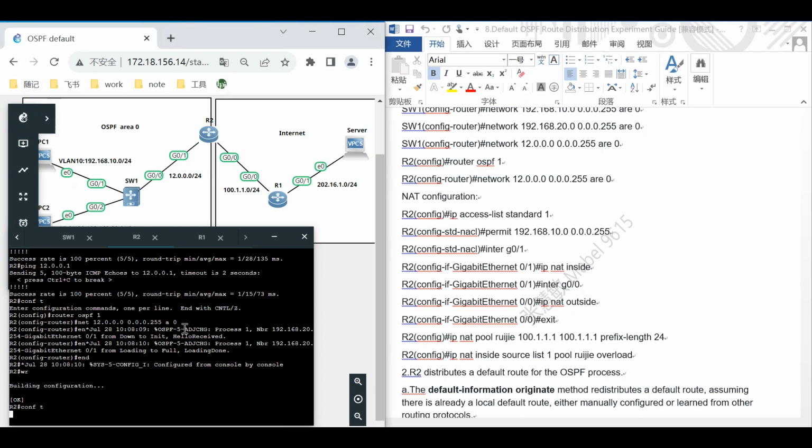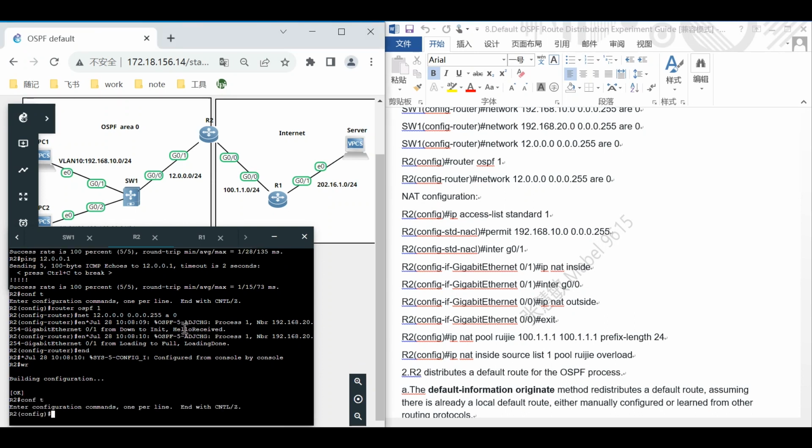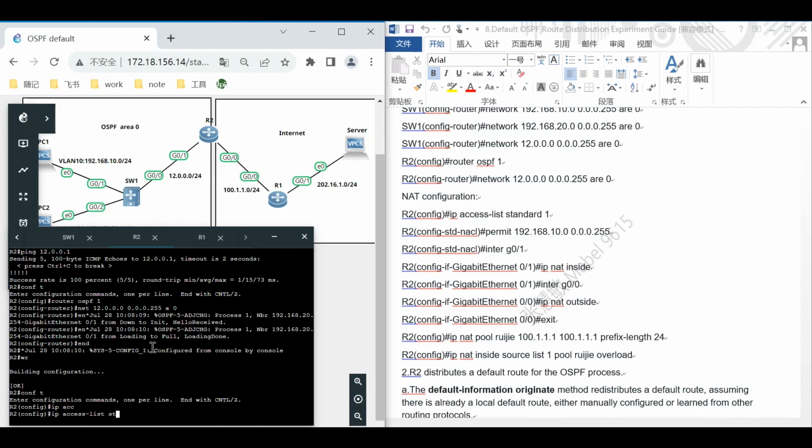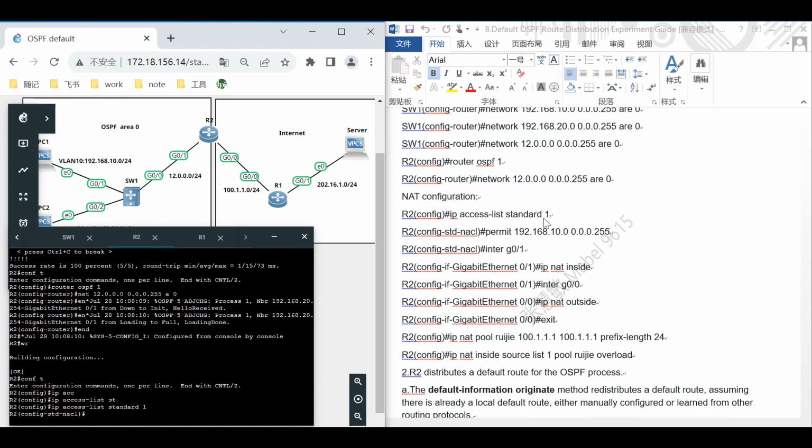Okay, so now first we have to capture the PC1's traffic, because according to the requirements, PC1 can access the server, but PC2 can't. So now, first we have to create the ACL. Okay, so first is the IP access list standard 1. And for this ACL, we permit 192.168.10.0, just this domain to pass through to our internet.